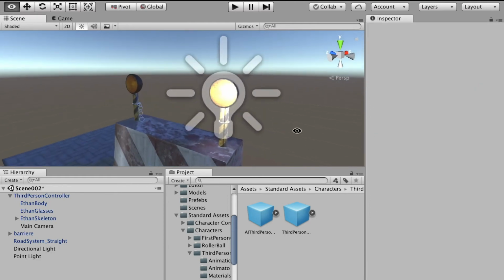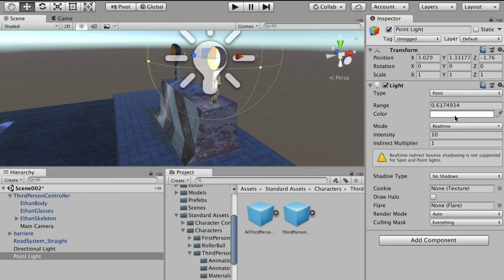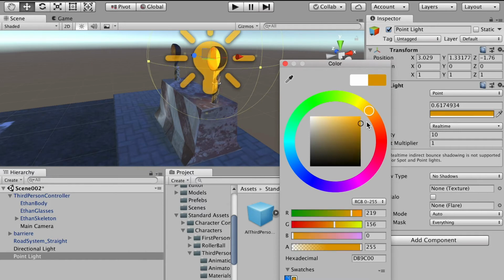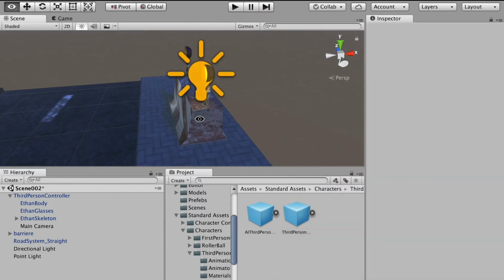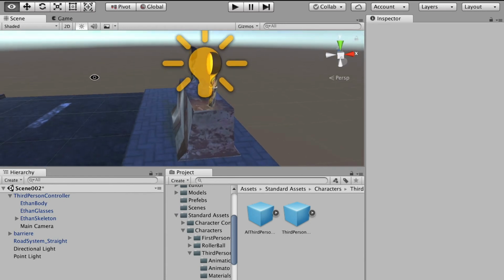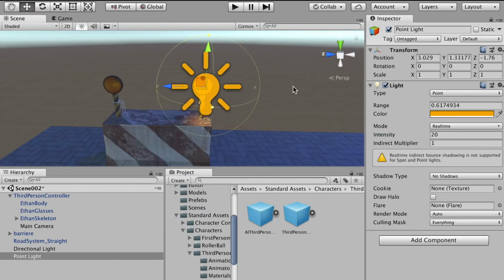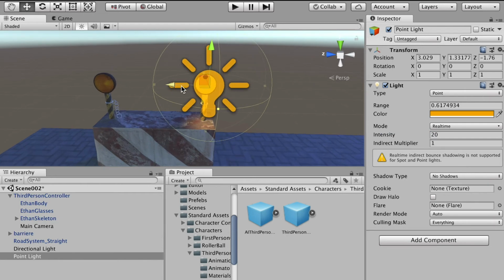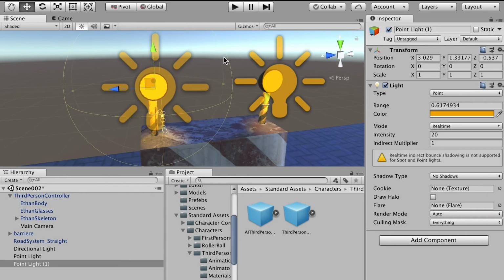Right now the light is white, and we can give it an orangish color. So we have this orange color and the blue color for the moonlight. Maybe increase the intensity a little bit, and I'll make a duplicate and bring it to the other side. Here we go.